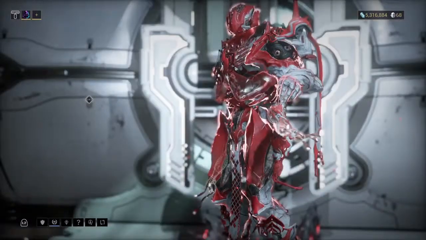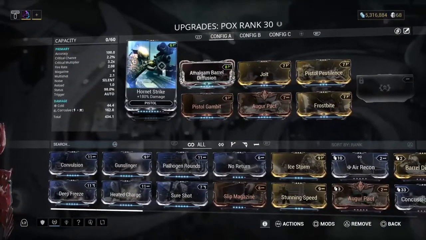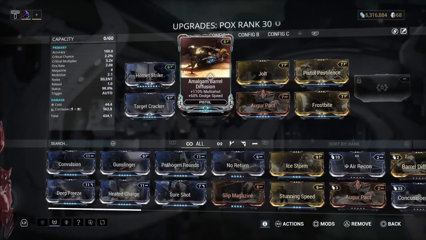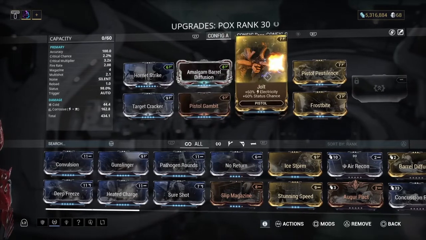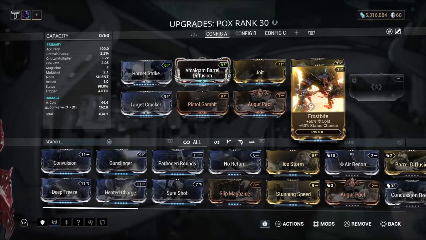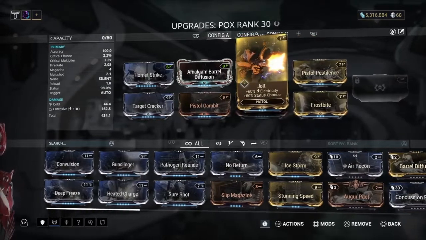And I'm using the Pox as a secondary. I got Hornet Strike, Target Cracker, Pistol Gambit, Amalgam Barrel Diffusion, Jolt, Frostbite, and Pistol Pestilence.